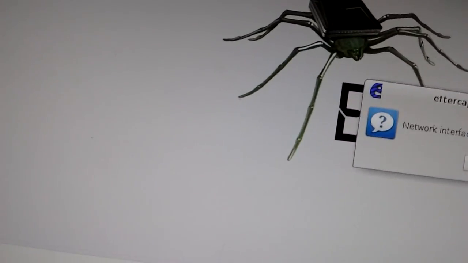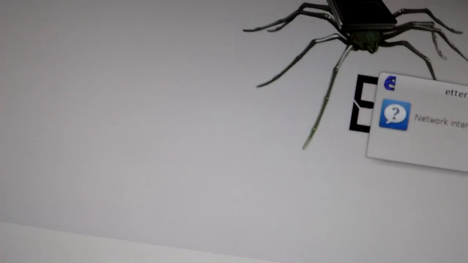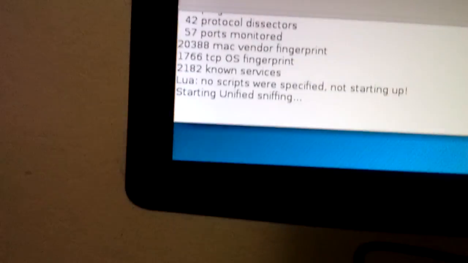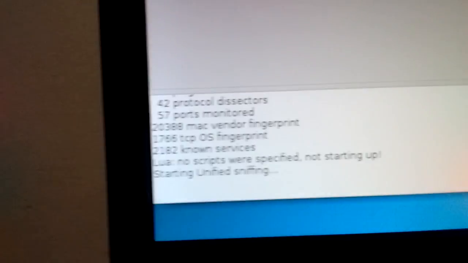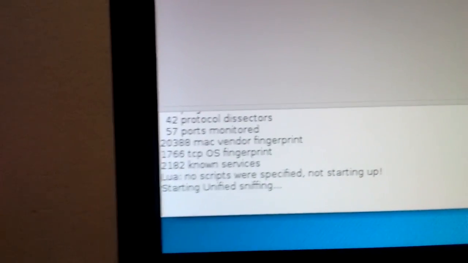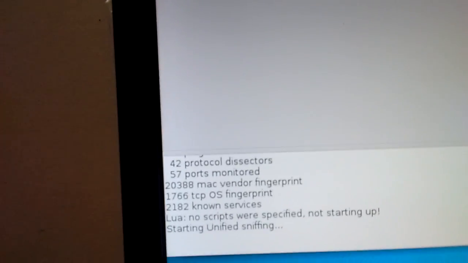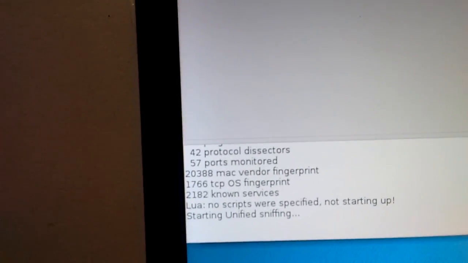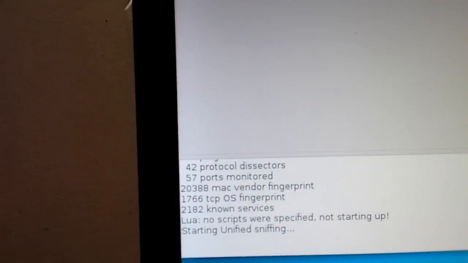Ettercap will actually select the Raspberry Pi. We're only using the standard Ethernet port for the attack, so we select that as shown on the screen. So click OK. And then start sniffing. Ettercap will display some details about the plugin and port in the bottom window. You will also notice, in the following screenshot, that a new menu option will appear in the top menu.